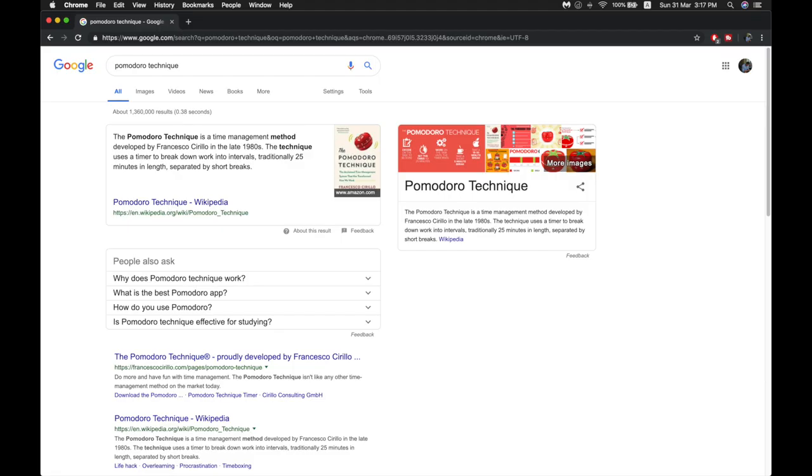So basically, if you search on Google, search the Pomodoro technique. The Pomodoro technique is about you make the plan for today how to study, and you study for 25 minutes. And then rest between 2 and 5 minutes, and study again 25 minutes and rest between 2 and 5 minutes. So do the 5 circuits. 25 minutes of studying, 5 minutes rest is 1 circuit. So do the 5 circuits, and after that you take a break for like 30 minutes and then do it again.